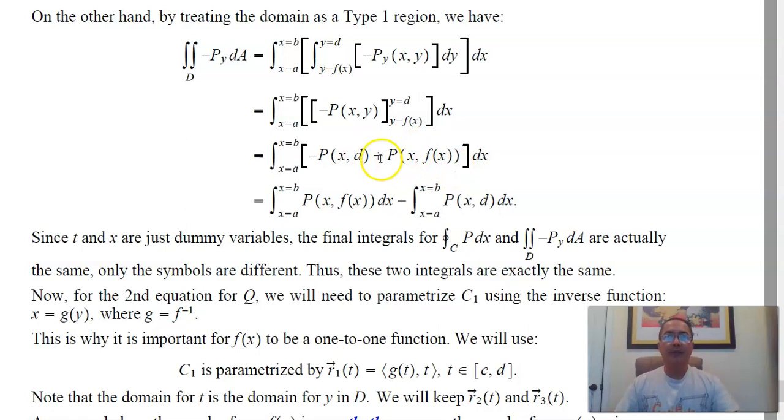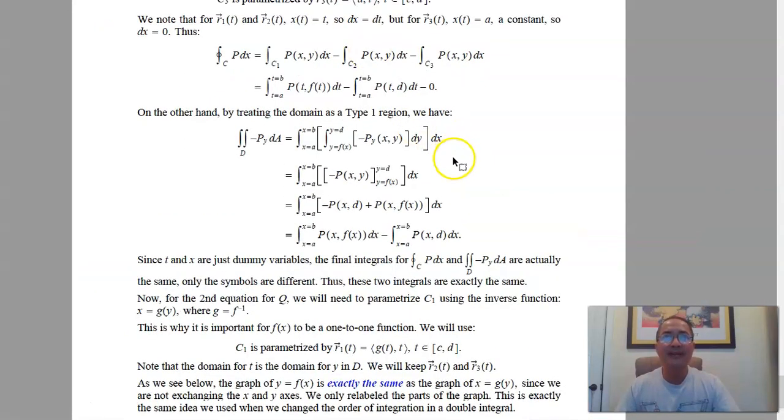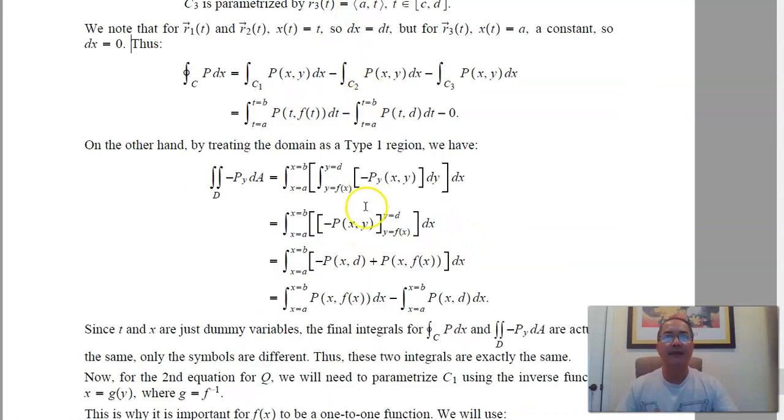So the positive term looks more natural on the left, and then we have minus the one on the right. All right, so we have two integrals, and let's see, why don't we make it a little smaller? Yeah, that's a good idea. So check it out. We have this for the end of our left side of the equation, and we have this for the end of the right side of the equation. I guess I can make it a little bigger.